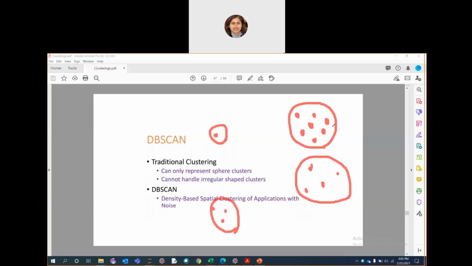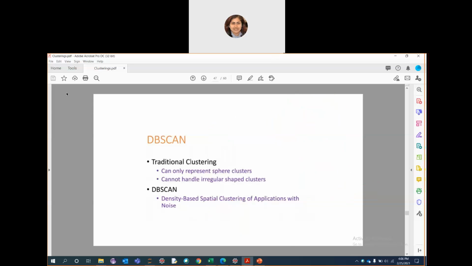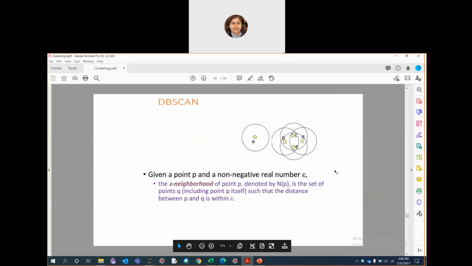It's based on how dense the area is, how close the points are to each other; based on that we form the clustering. If we are considering this cluster with respect to this point, what do we say? That this point does not belong to the highly dense region. That is why it is called an outlier, which doesn't belong to this cluster. These outliers are really necessary while forming the clusters in DBScan. So let's look into more details of it.